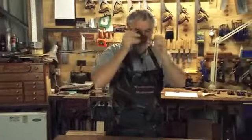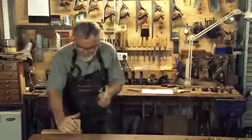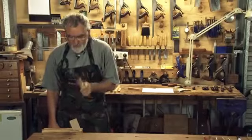Just have to change my glasses so I can see better. Terrible, isn't it?